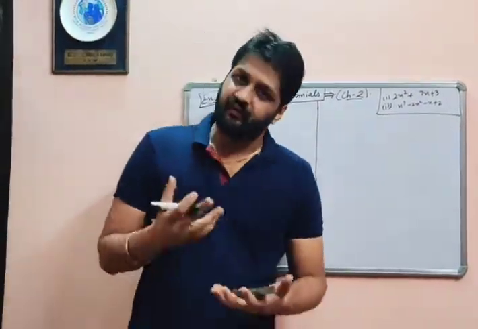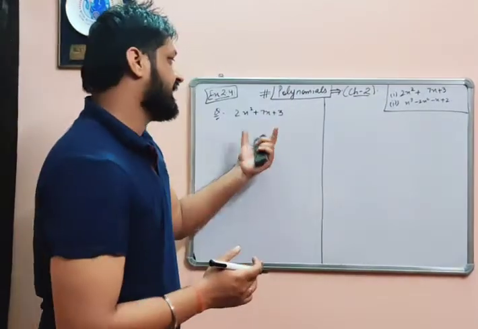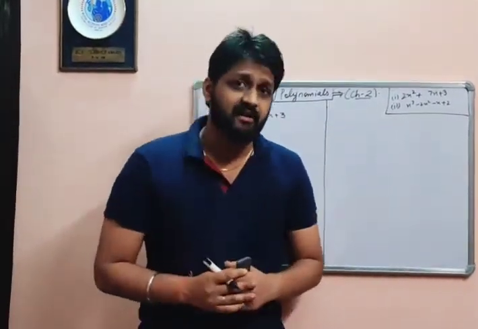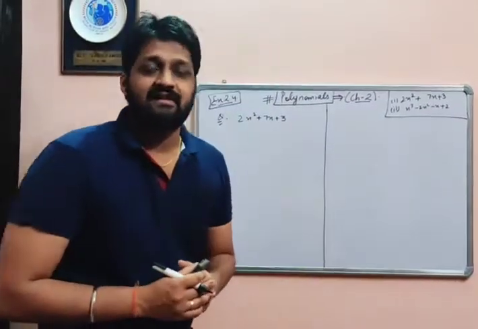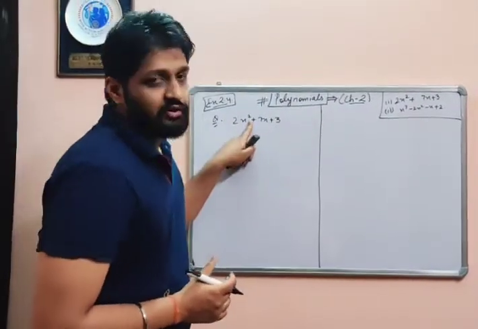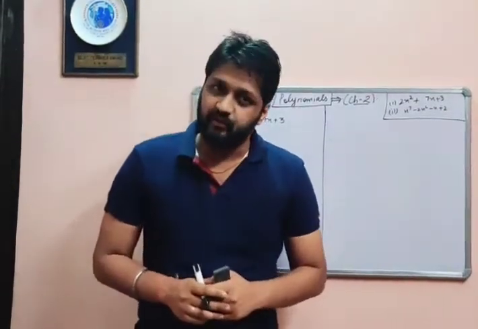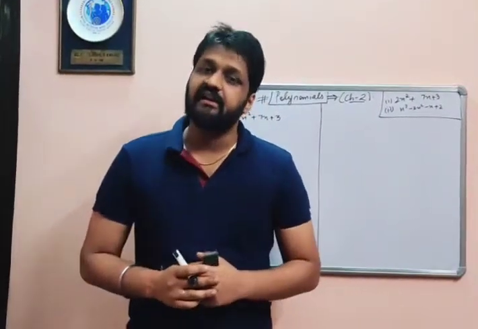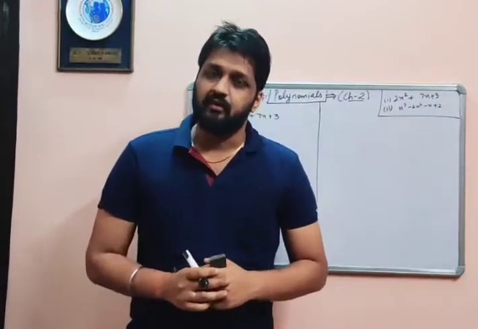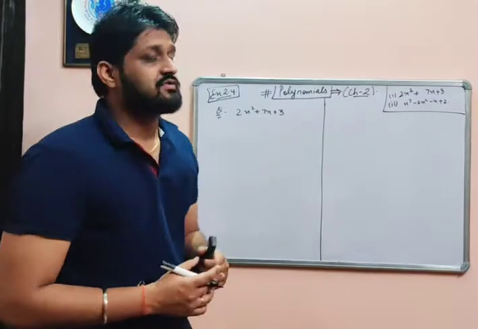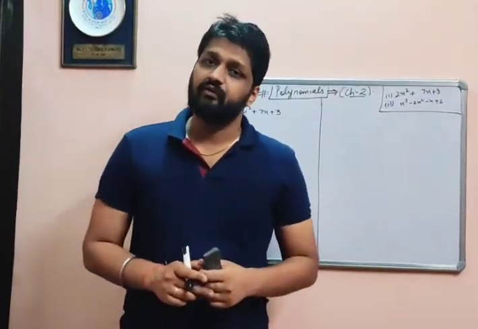Factorize means we have to find the factors of the given equation, and the given equation is in the form of a quadratic equation. How can you say it is a quadratic equation? You can say by seeing the degree. The degree is 2. If any equation has degree 2, it is called a quadratic equation. Degree 1 is a linear equation and degree 3 is a cubic equation, and the number of degrees defines the number of factors. So the degree is 2, which means this equation will have 2 factors.